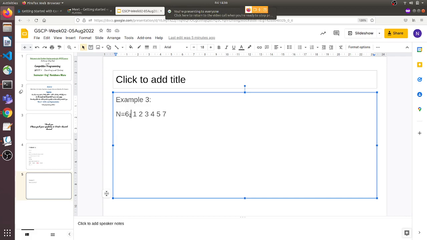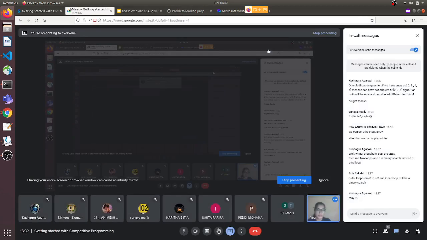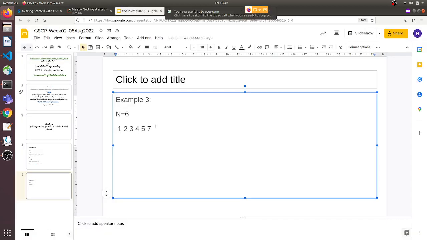Okay. So let us take this example to just walk through the approach that was just suggested by Kushak. He suggested that we can choose two numbers, and then we can find all those numbers which will satisfy the property.